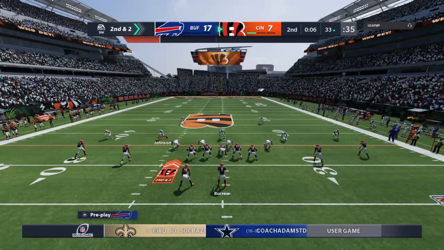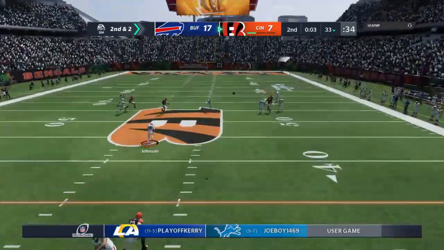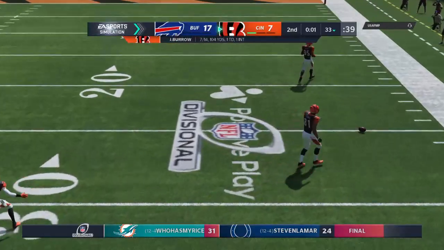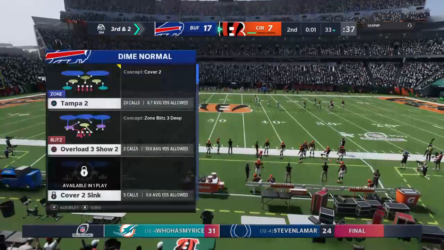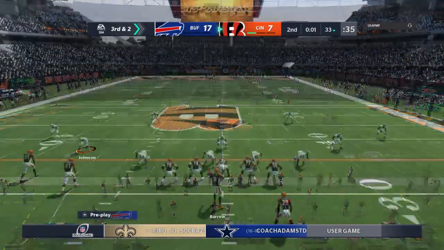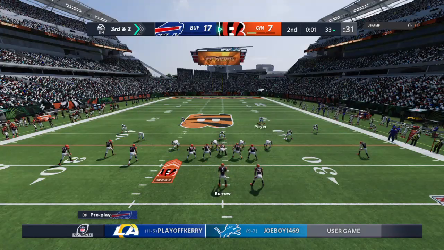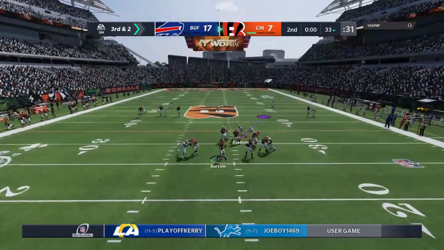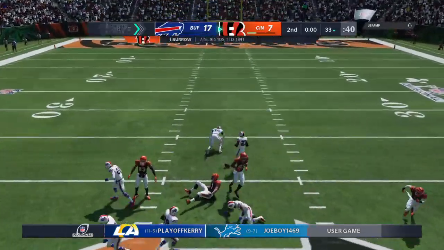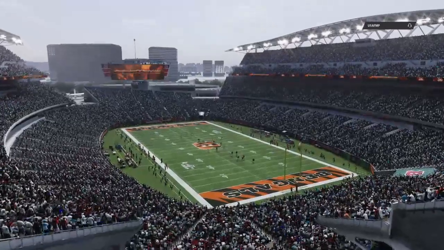Second and two at the 33-yard line. Burrow looking to pass, going deep downfield for Ross. A drop, and this will be incomplete. One second left to go. Incomplete, Tre'Davious White on the cover. After the incompletion, here now, third and two. Final play of the half for Burrow and company, and that is incomplete. So it's on to halftime in this AFC Divisional Round matchup.